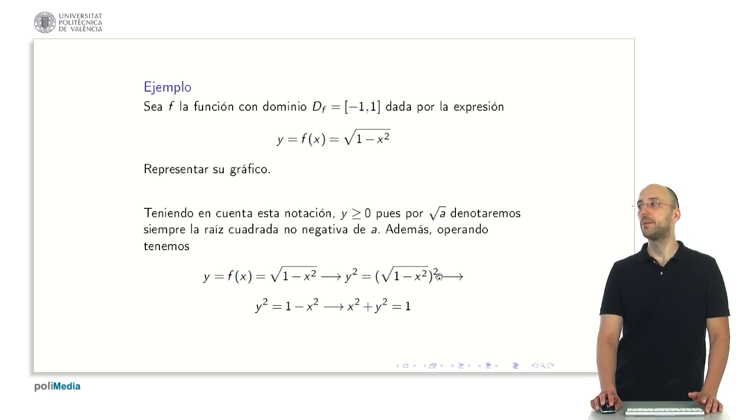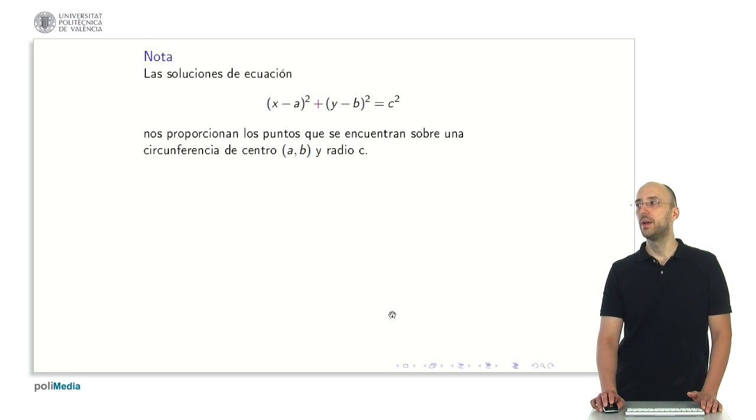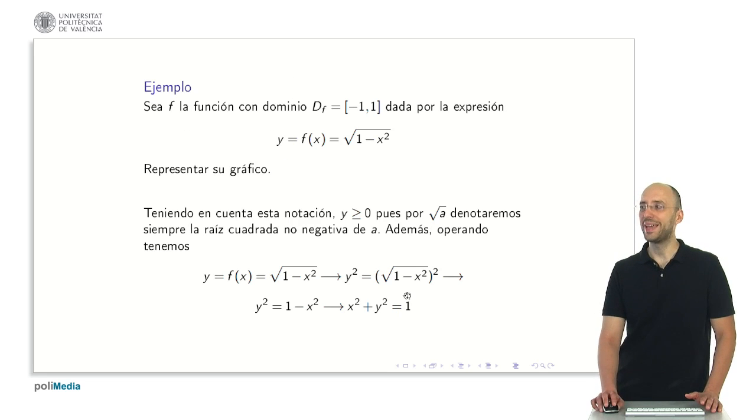We were saying that we are going to square both parts of the equality. The square eliminates the square root. So I am left with the following expression. y squared equals 1 minus x squared. This minus x squared that is subtracting on this side of the equality, we are going to move to the other side by adding, which is what we just did here. x squared plus y squared equals 1. What is this actually? What does this represent?